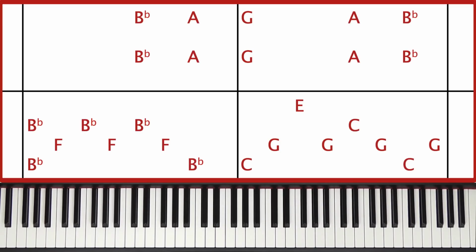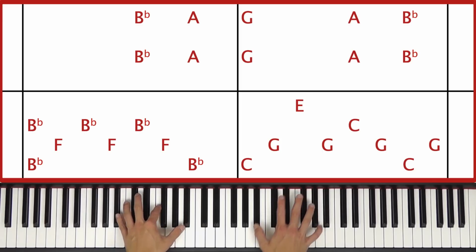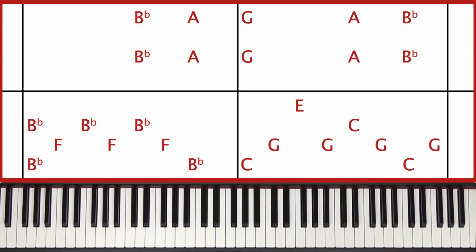like that. Then the right hand will play B flat octave and an A octave, and the left hand will play a B flat octave, F, B flat, F, B flat, F, and a low B flat. So, you play it like this, left, left, left, left, together, left, together. So in slow motion.